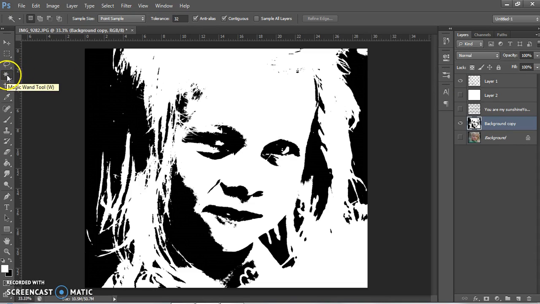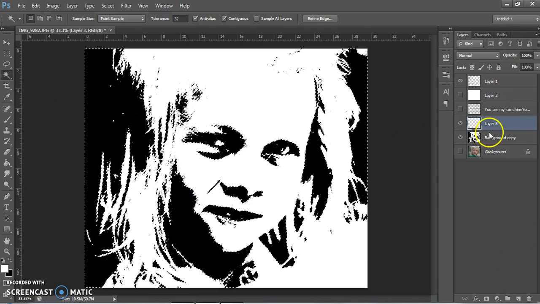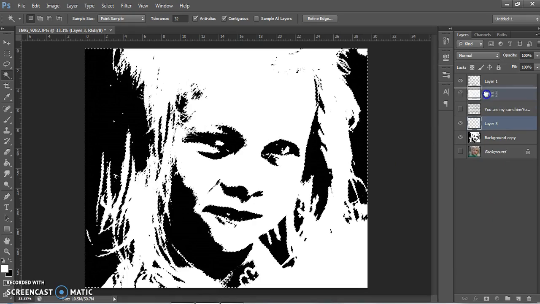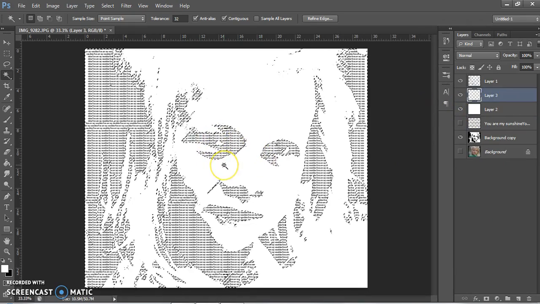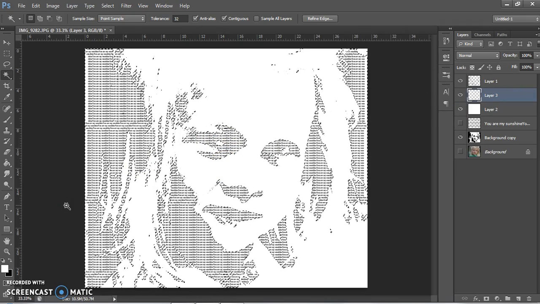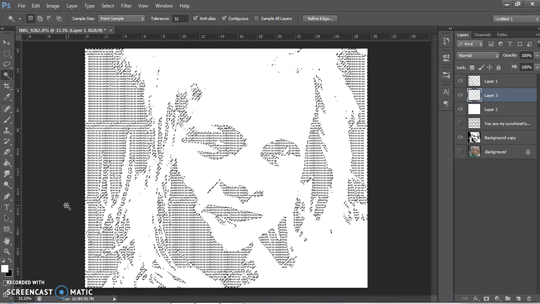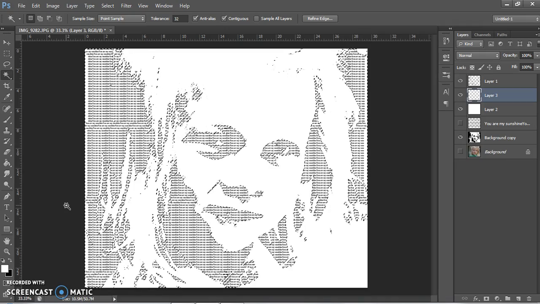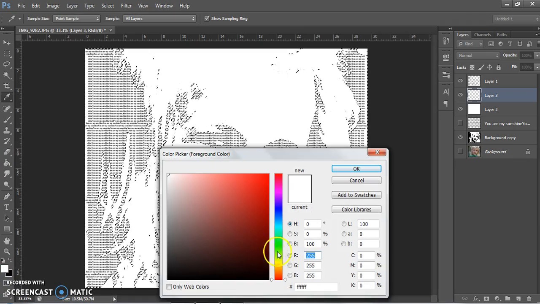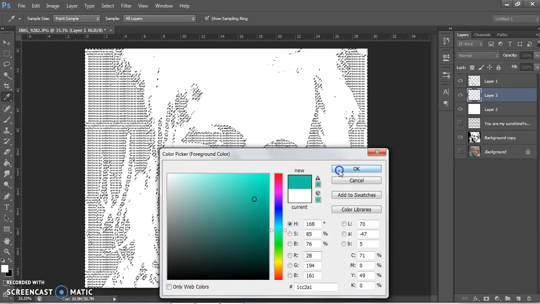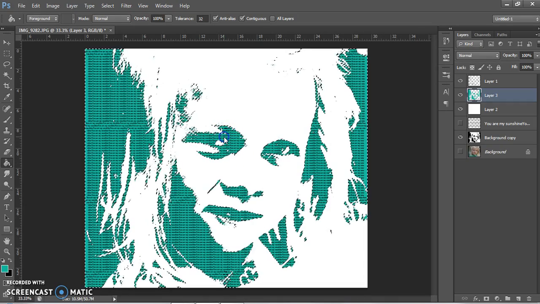I'm going to go back to the magic wand, select the black, do the similar, I'm going to make a new layer. Again, my goal right now is I wanted to kind of play with bringing out this stuff more. So it's almost like that portrait out of brushes thing that we did, except I'm just going to paint bucket in a different color. So I'm going to paint bucket, and I'm kind of obsessed with teals and stuff right now. Turquoisey. Ooh, yeah. That color. So I'm going to hit that.